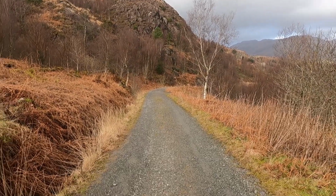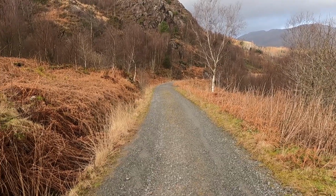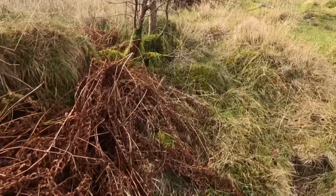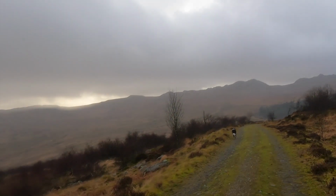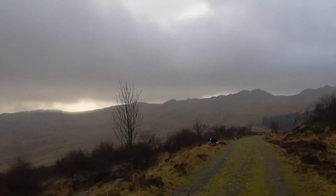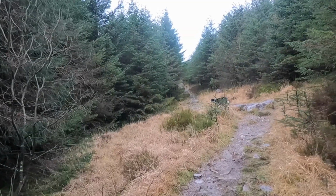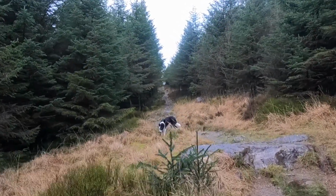So we eventually dropped down to this forest track, mainly downhill, very boggy, and we've come to this little right turn here, which I'm going to take, and then I'm going to take a left and skirt the wood. So I'm still actually skirting round the underside. That's the first view of Green Crag over there in the distance. Just got back onto one of these forest tracks. I'll follow this for a bit before we hang a left. I have to say it feels like I've been skirting the underside of Harter Fell for an awful long time.